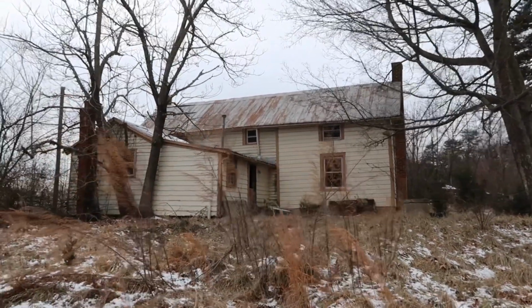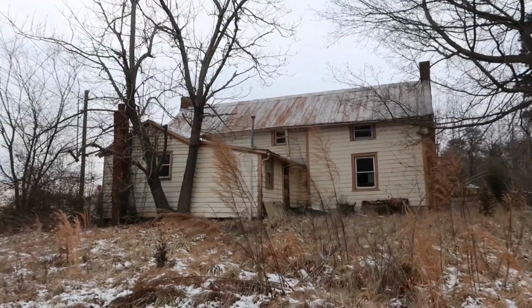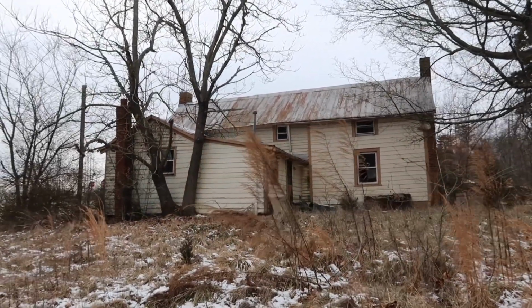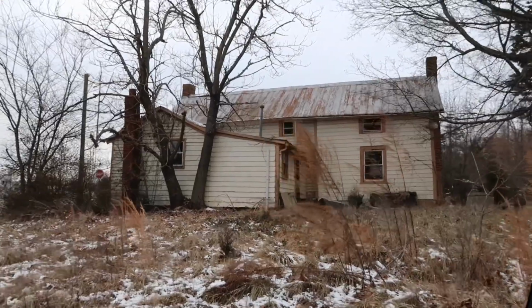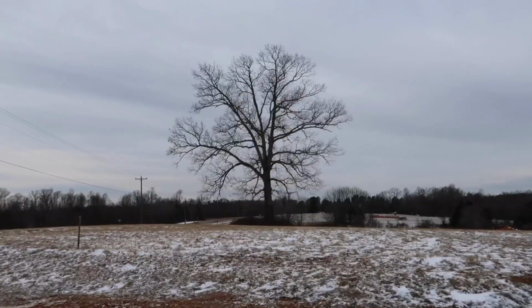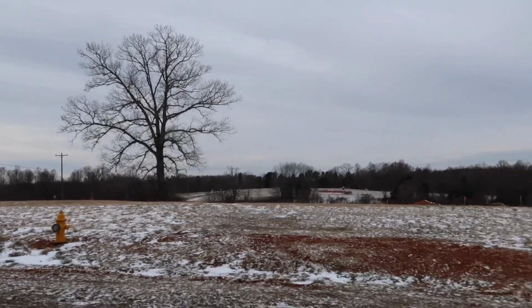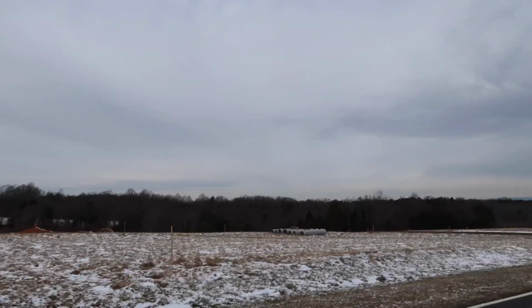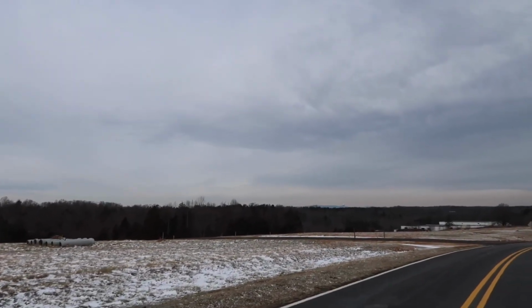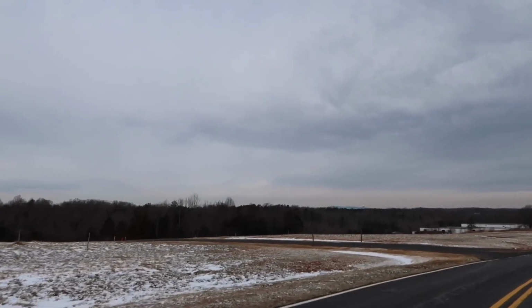Also, you just never know. Sometimes in these kind of off the beaten path areas, you never know if someone's really even living in there. You just don't want to take a chance. Better safe than sorry. Really not a lot in this area. Now I realize why it's called a hill, because at the pinnacle is a hill. A couple houses, but you know, little neighborhoods. Couldn't find any stores.